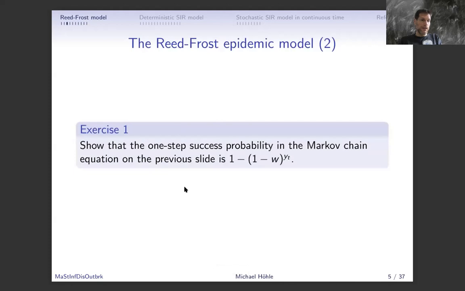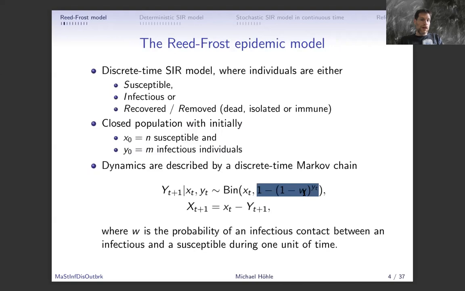Actually, here in the first exercise, you're supposed to show theoretically that this is the correct probability that one susceptible individual will be infected in one time step. So this can be derived, and then we say they are going to be independent of each other in how they infect within the one time step. Of course, for each time step, this probability depends on the number of currently infectious. We will then simply count how many times this occurs. So this is y t plus 1.